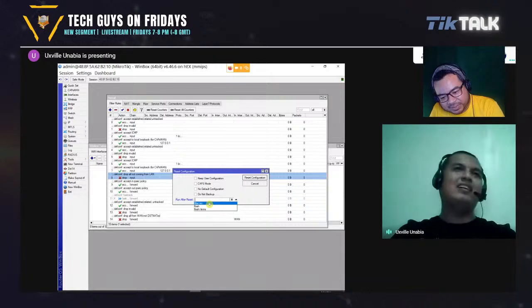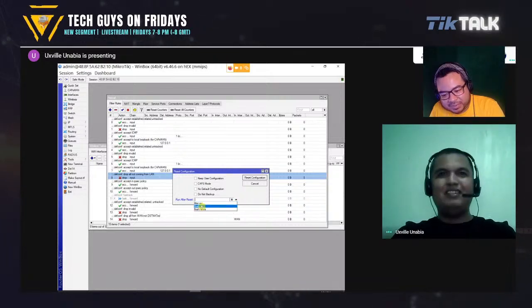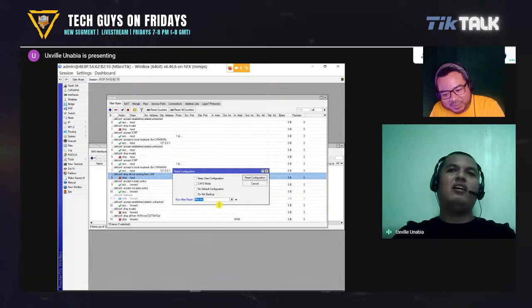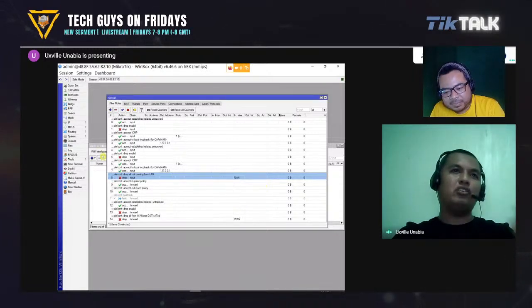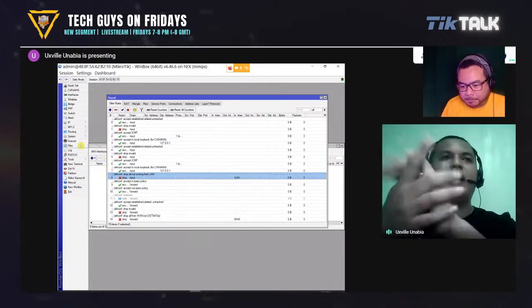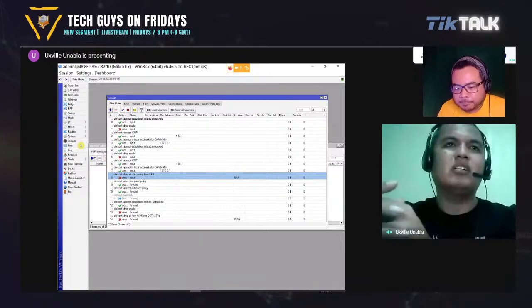I don't care what's the configuration here. I just run this RSC and that's it. Okay, it will have this configuration. Sometimes you don't bother anymore whether it's a default or no default configuration in MikroTik, because MikroTik has a different way also for you to make your work or your task faster. That's the objective actually.